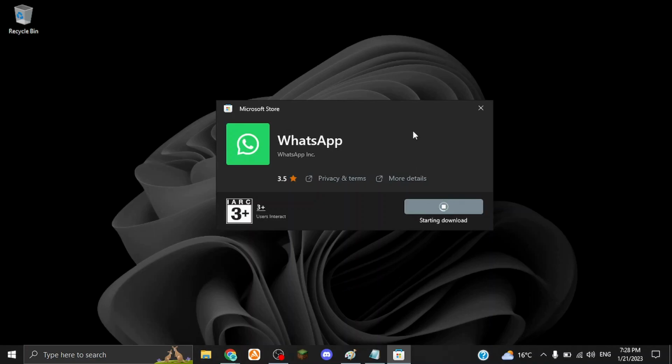And yeah, it's now starting our download, and then I'm going to show you how you can connect your phone through this app, because there is no way you can use this app without your phone. So you need a phone in order to do this. Luckily I have one right here, so the result is going to be much better.